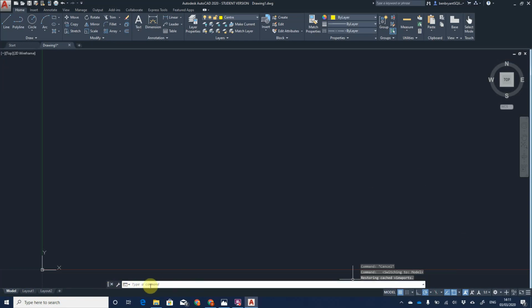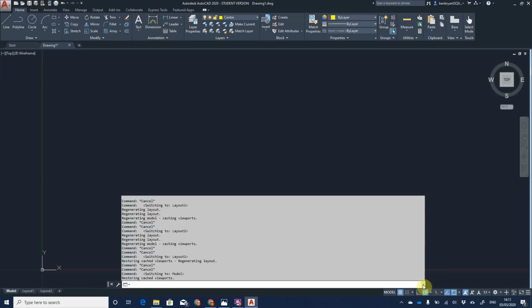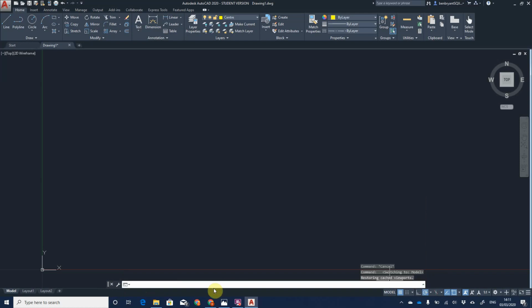Down here is our command bar. Sometimes your command bar might be on the left-hand side or up the top. You can move the command bar. I like my command bar at the bottom, nice and small. Here is just the last commands used, so it will show you a bit of history. You can also open up the bar to show you all of the full history. This is for typing a lot of commands, which obviously we know from Autodesk.